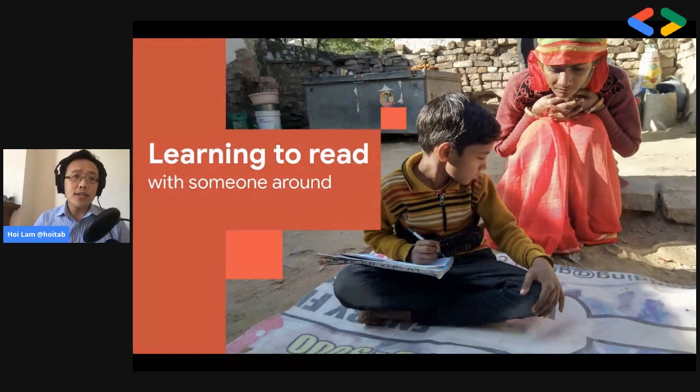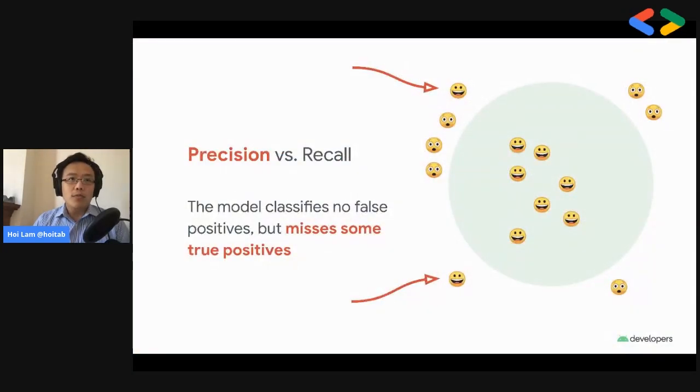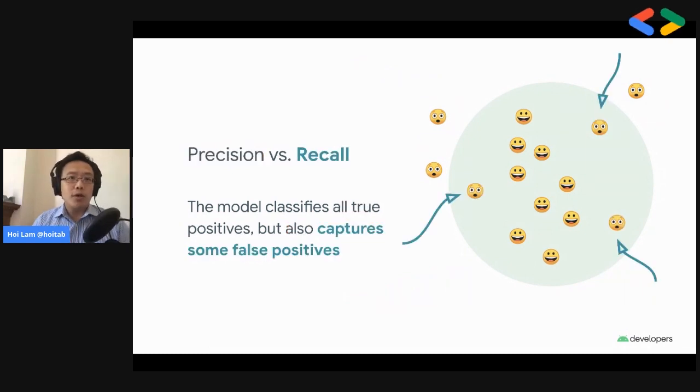So in this context, what do precision and recall actually mean? With precision, we're talking about a bias towards getting fewer false positives. In Bolo's case, this means more correct pronunciations will be marked as incorrect. You might say something that's correct, and the app will go, well, I'm not sure, please try again. So that's optimizing for precision. The other one is optimizing for recall, which is to be a little bit more lenient. In Bolo's case, we'll mark more incorrect pronunciations as correct.